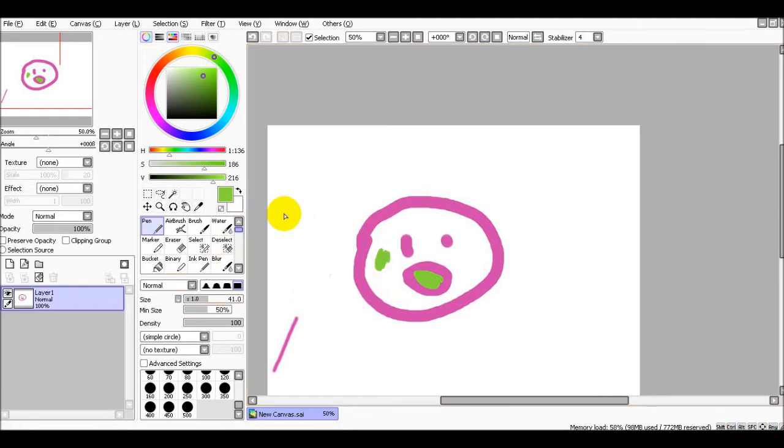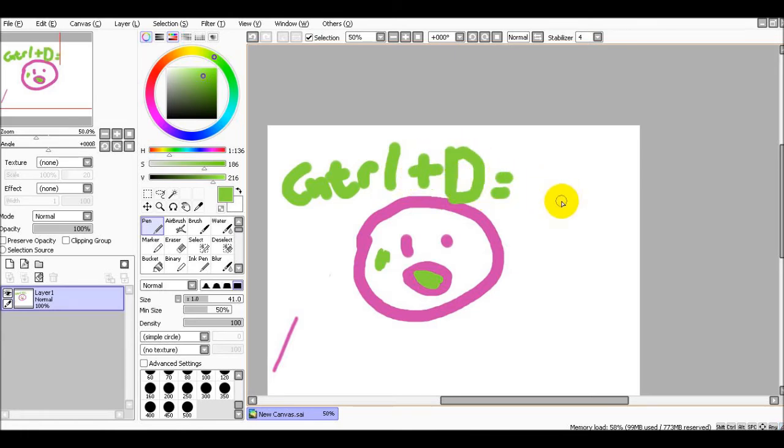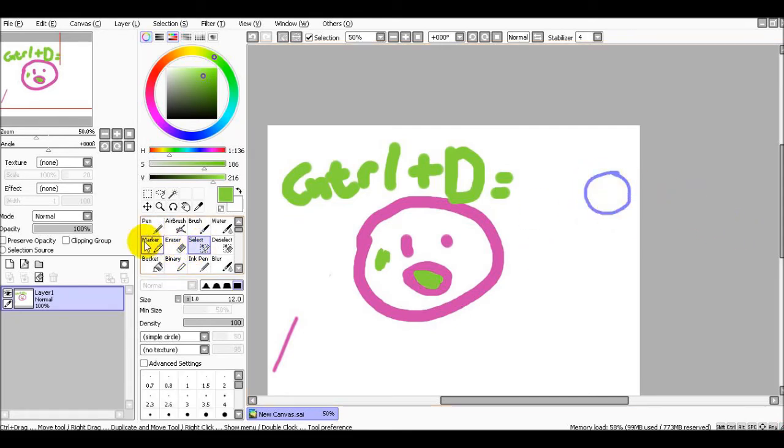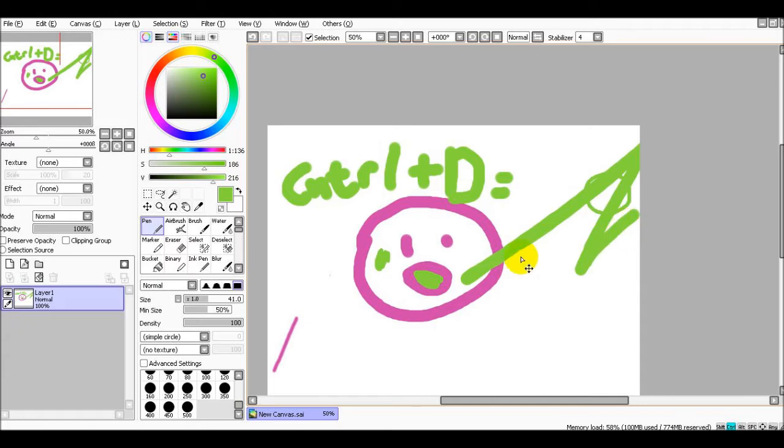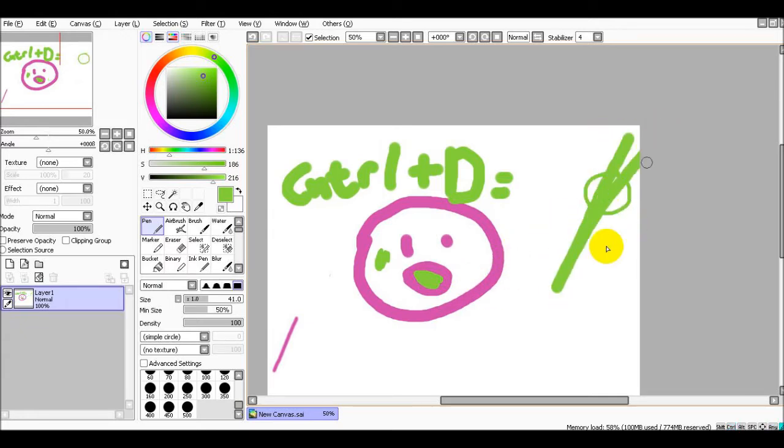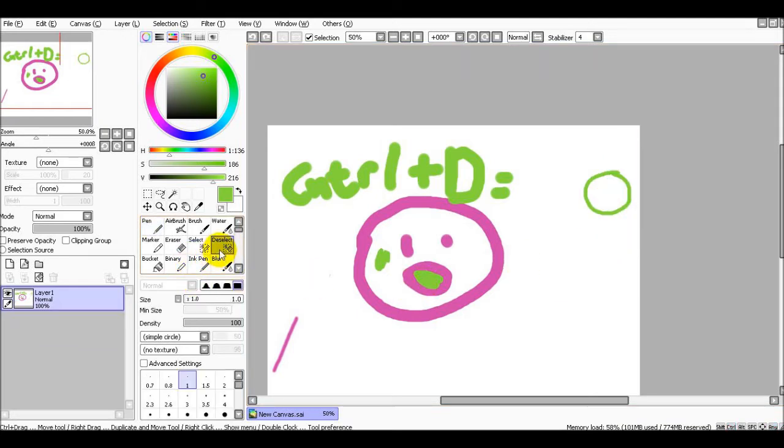To make that disappear, you can press Ctrl D. That's what I set mine to. I think that's the default setting. So that's Ctrl D. Here I'll be demonstrating it again. So if you click a thing, you color it in, and then you want the dotted lines to disappear, you just press Ctrl D and it'll disappear. Yeah, so you can color that in if it isn't dotted, but if it's dotted, you can't color anything else. So always remember to press Ctrl D.